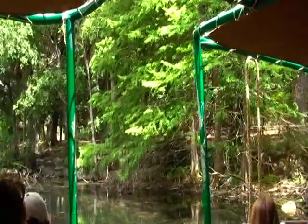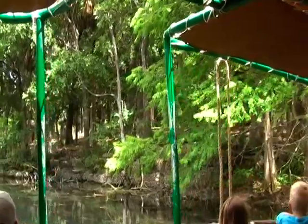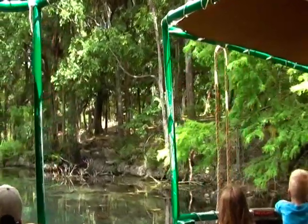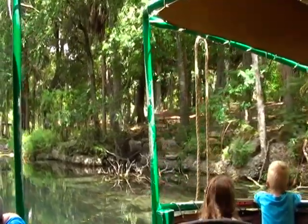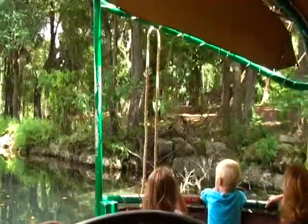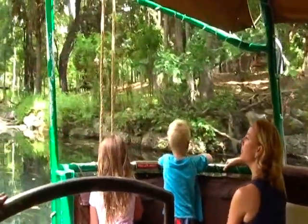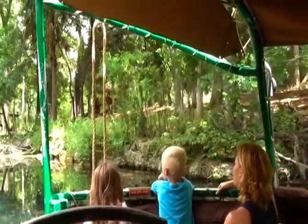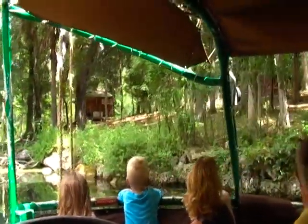Now, if you all are familiar with this area here, it's located on 14 between 36th and 37th Avenue. If you look off on the right up there, baby alligator on the left. Over on the right side, we have another family of turkeys up here. See over behind the trees up there, the turkeys?